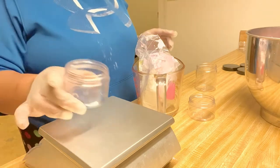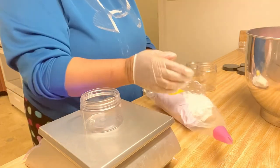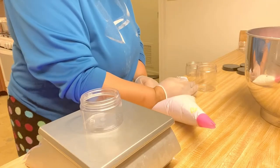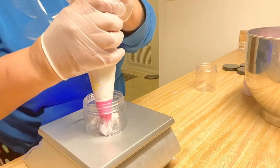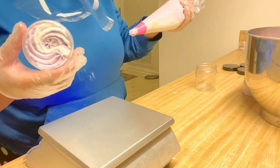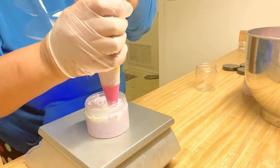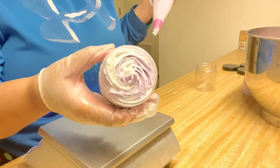I've got my jars — these are four ounce jars, so I want at least three ounces in here. Everything on your surface should already be sanitized. I like to lay the bag flat and push everything to the front. I'm going to make a little dab in the middle and then work my way around. Once I do that one rotation, I'm going to slam the jar down so it compacts the air out. I go around dabbing in the middle, slam again, go around one more time, and wind up in the middle. That's a little over three ounces, but customers are going to be happy they get more.